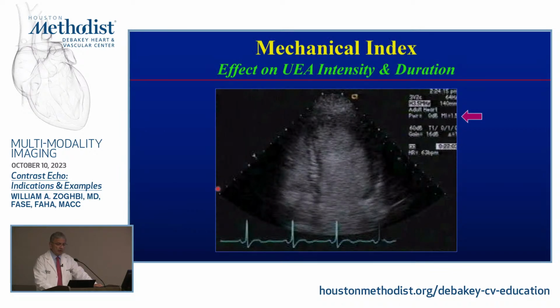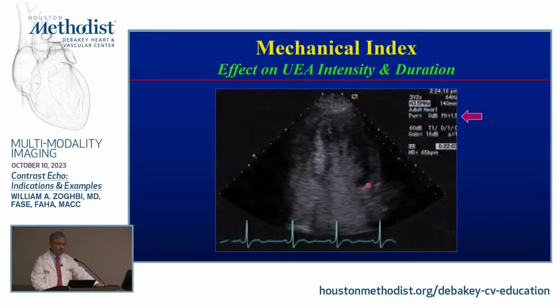Now, here you go. This is now the effect of a mechanical index on the ultrasound that you see, okay? So you're going to have a mechanical index of 1.5, which is quite high, and I'm going to decrease that over time, and you'll see the difference. Basically, as this goes down, down, down, down, there is much more full opacification of the ventricle, and this is for the same injection. Let's take a look.